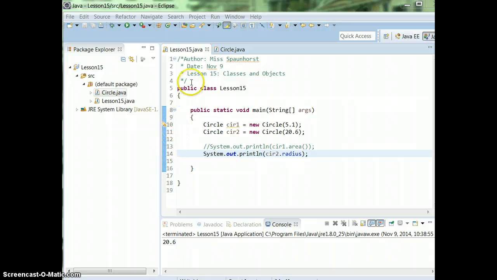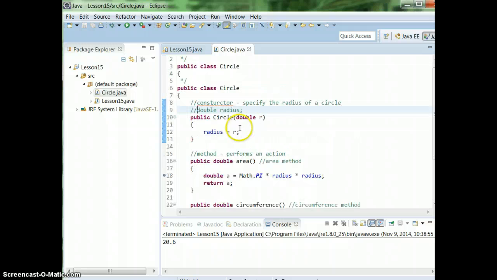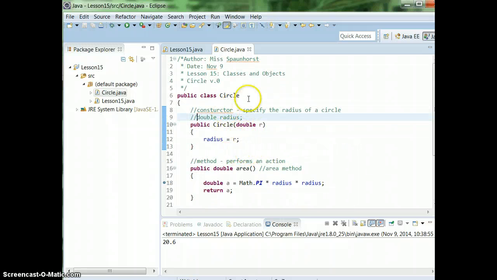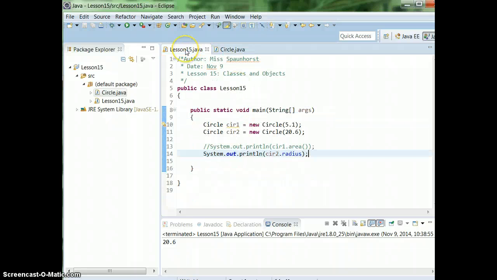So notice how we've been running it from Lesson15, not from Circle. Circle doesn't do anything. Circle is just our cookie cutter. You don't eat the cookie cutter. You eat the cookie. So you run the program that has your objects in it, but it uses your class. Does that make sense?